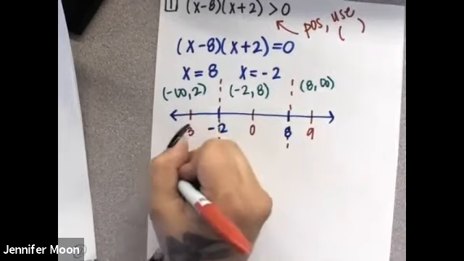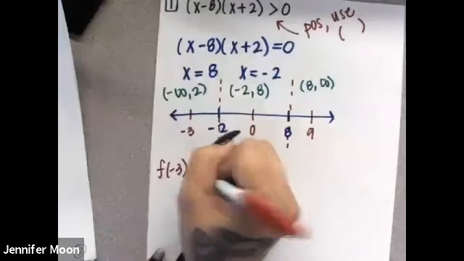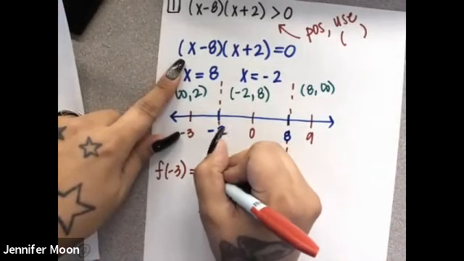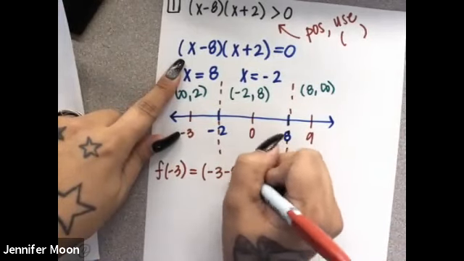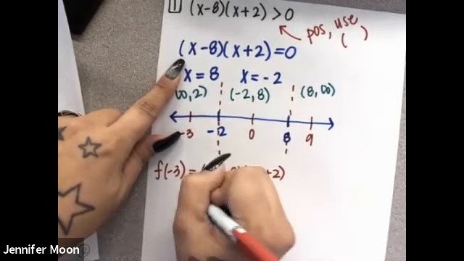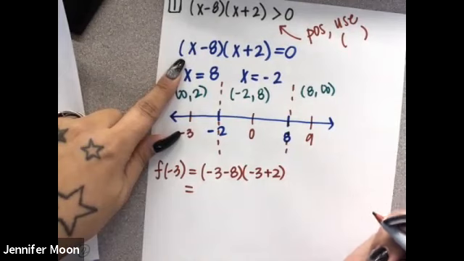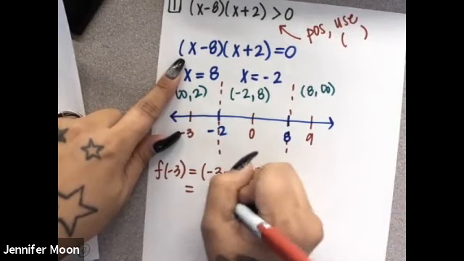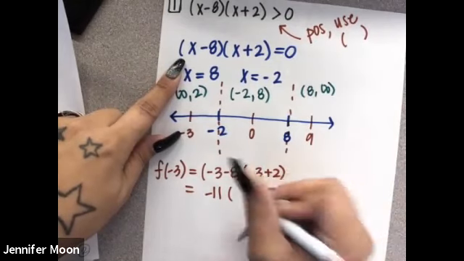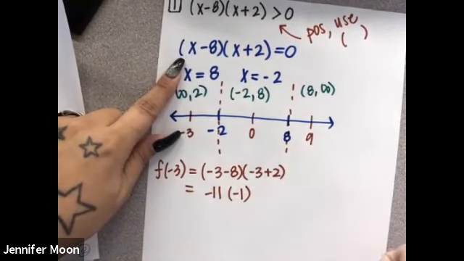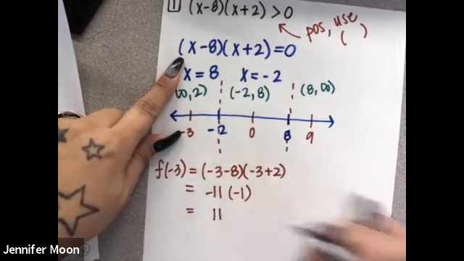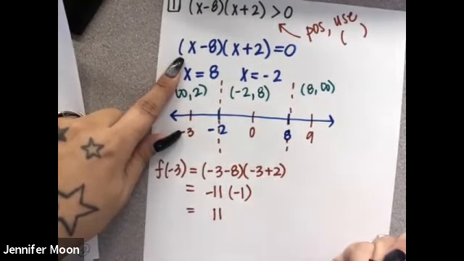So if I do f of -3, looking at this, that would be open -3, -8, close, open -3, +2, close. Okay, so -3, -8, signs are the same. You add and you keep the sign. -3 and a +2, signs are different. You subtract, keep the sign of the larger. Now if you do -11 times a -1, you get 11, signs are the same, so it's positive, right?